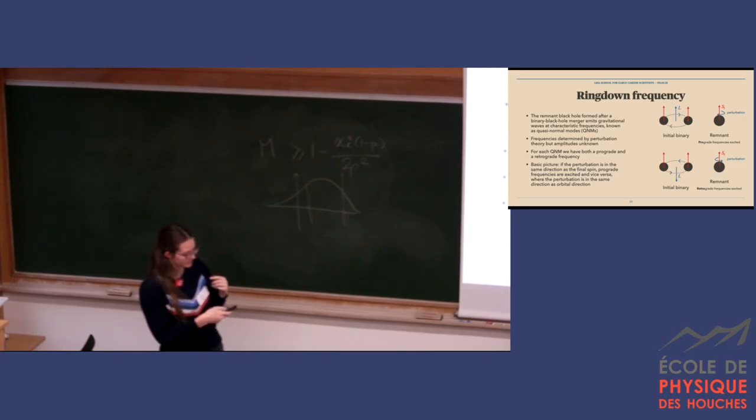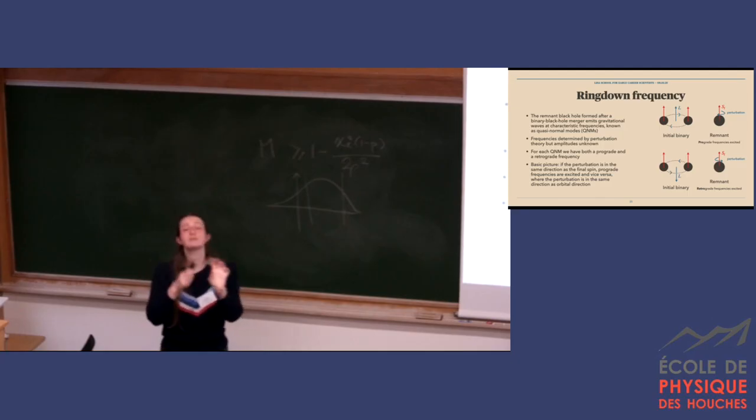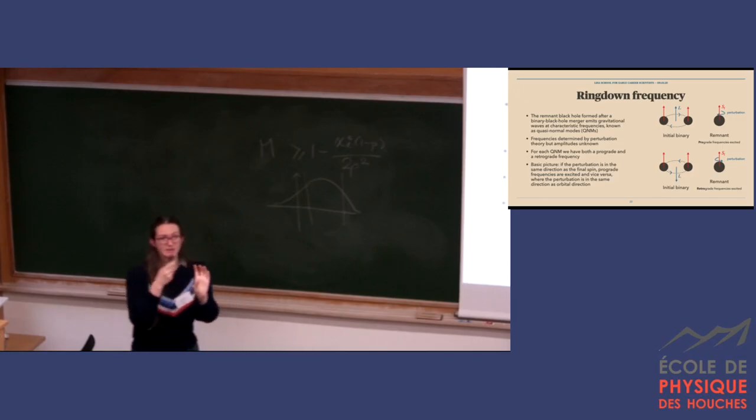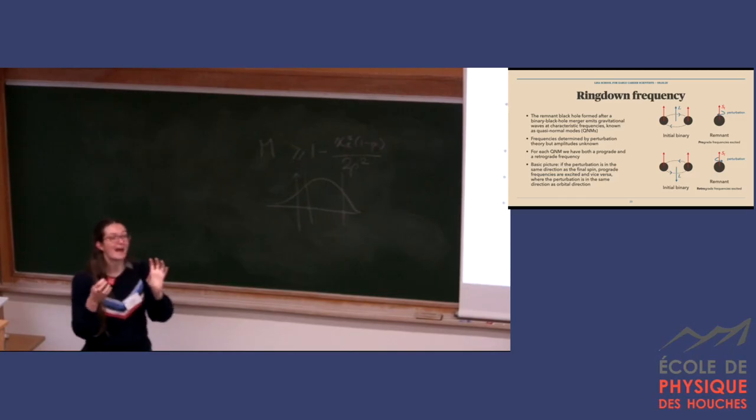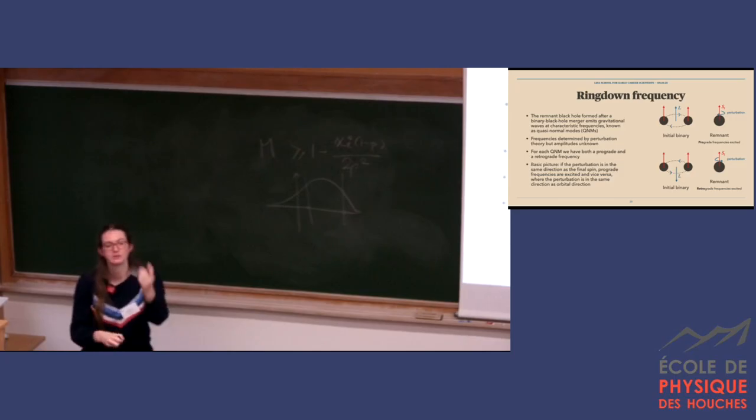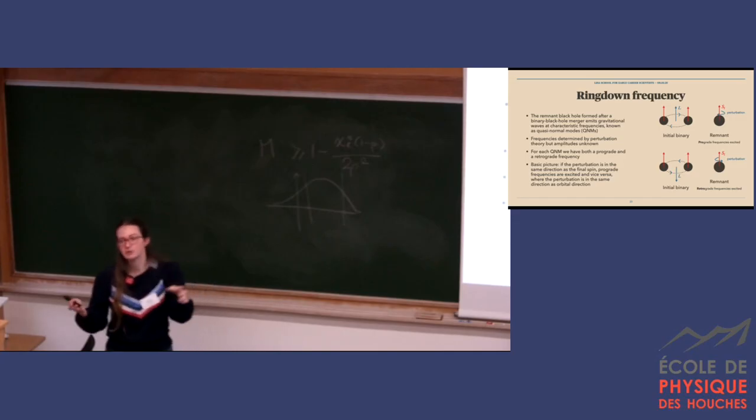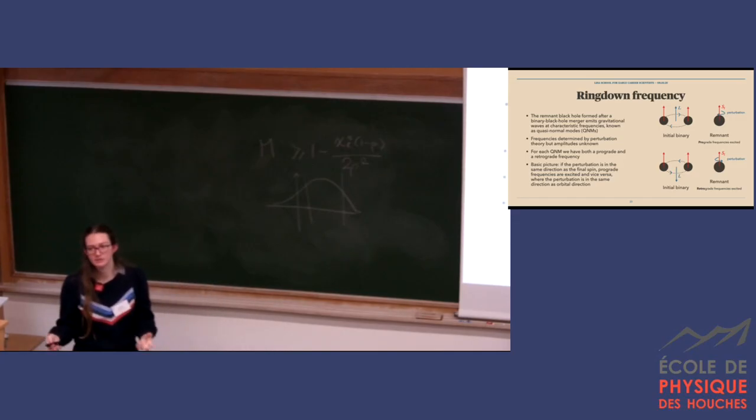If you have spins, like in this bottom case, on both your black holes that are anti-parallel to the orbital angular momentum, so your black holes are spinning in a different direction to the direction of your binary, and they are large enough that when it merges, the difference between the two means that your perturbation is still opposite to the spin, then this is the situation in which you get a retrograde frequency. So mostly you only see prograde frequencies. They all get excited, but you only see retrograde ones dominate for high mass ratio systems with spins that are large enough that you get this effect.